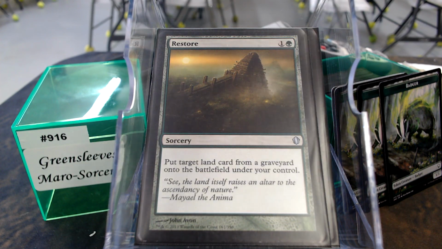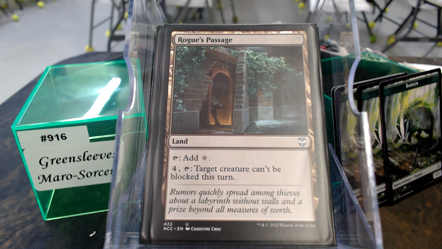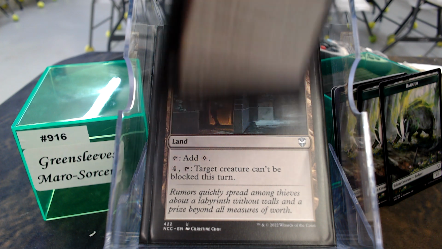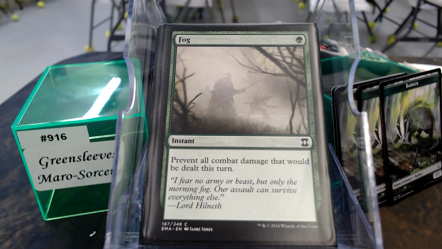My other non-basics, of course, are Rogue's Passage, because having that large of a commander, having the team out there, is very discouraging for people to attack into. But then you've got your commander who's large and in charge. Of course, the Reliquary Tower, and then just a good old-fashioned fog.